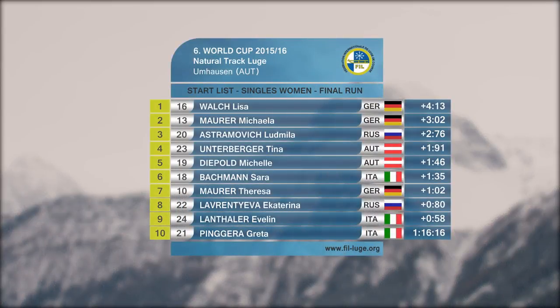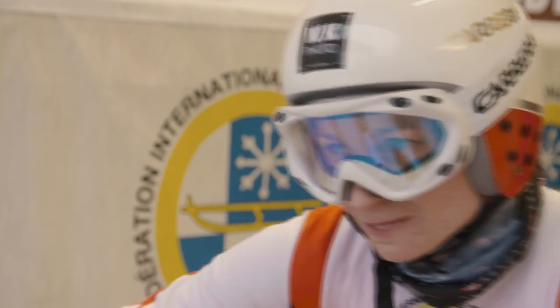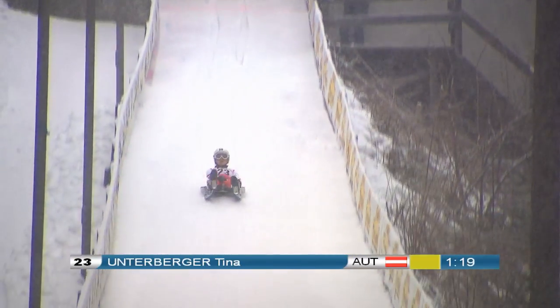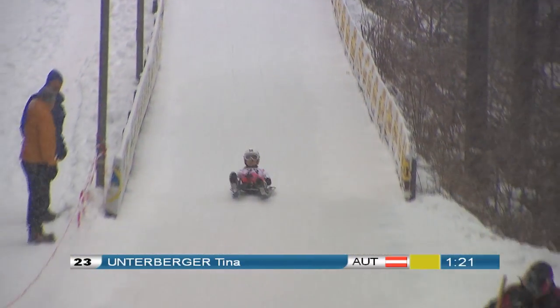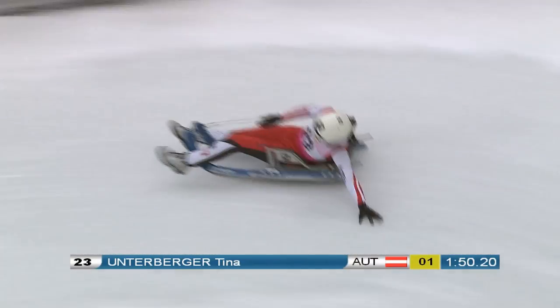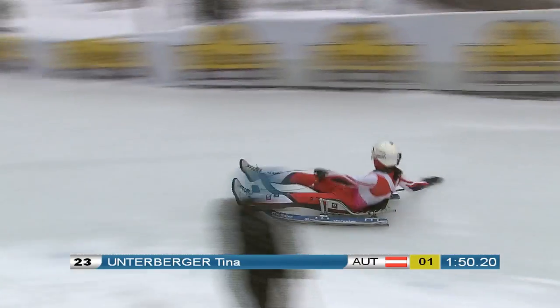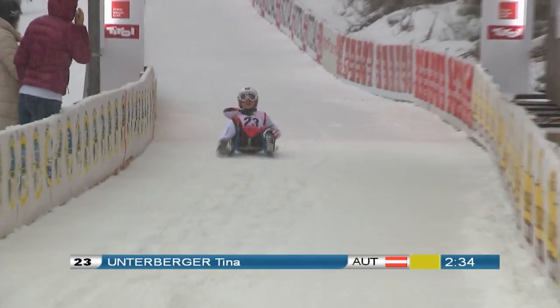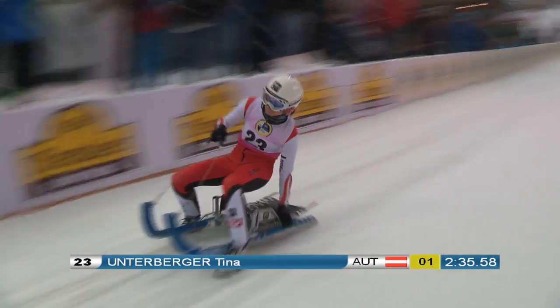After qualification, it's no longer a three-way duel. Pingerra's in the lead, Lavrentieva in third, and Unterberger is already two seconds back. The Austrian blew it in the qualification run and now has no chance of reaching the podium. She doesn't make any mistakes in the final run, but she's a lightweight, and that's a disadvantage on the Grandout track with its numerous straights. If the women in the lead don't fail completely, the Austrian will lose her place on the World Cup podium at the last race of the season.